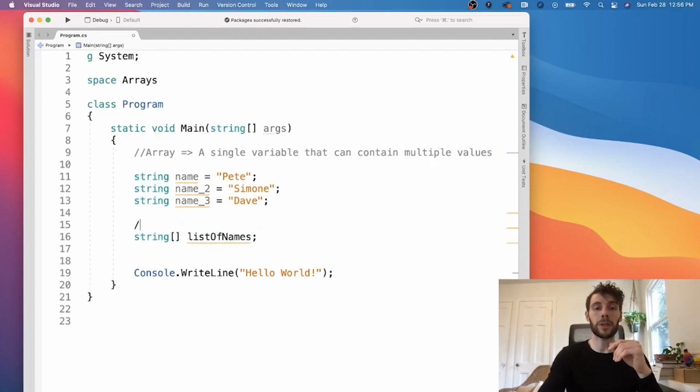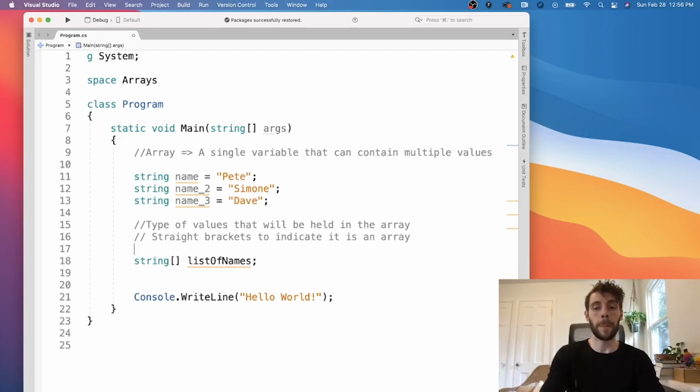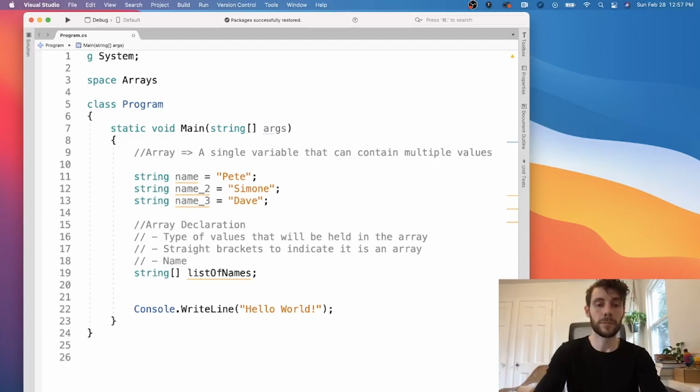Our array declaration has a type of values that will be held in the array, it has the straight brackets to indicate it is an array, and it has a name. It has these three things. So this is your array declaration.